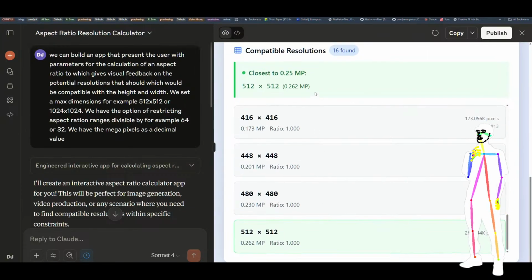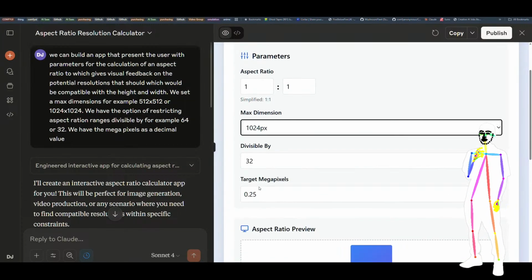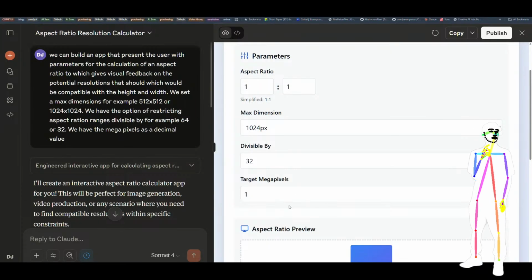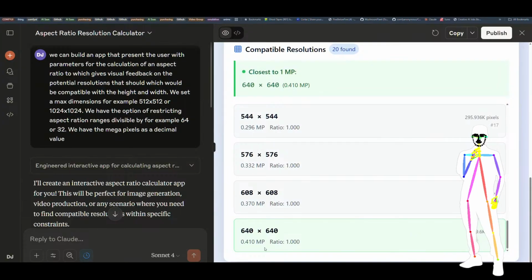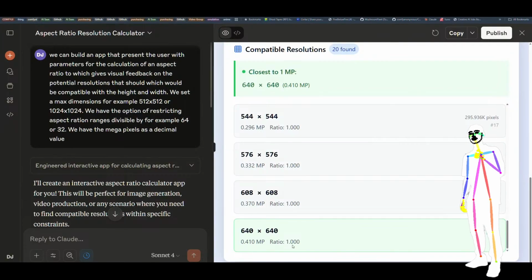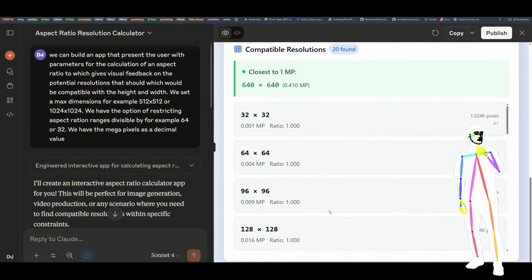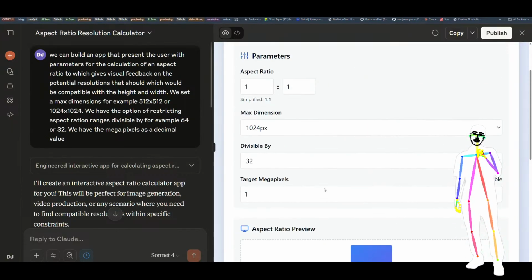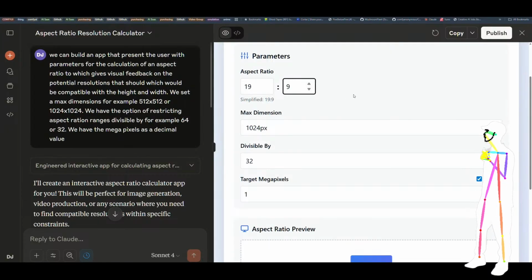2.62. Okay, so then obviously if I go to 1024, my target megapixels is 1, divisible by 32. Wait, why did it stop? It stopped at 0.4. Yeah, it's not really working, is it? Surely this is missing something. 16 to 9.